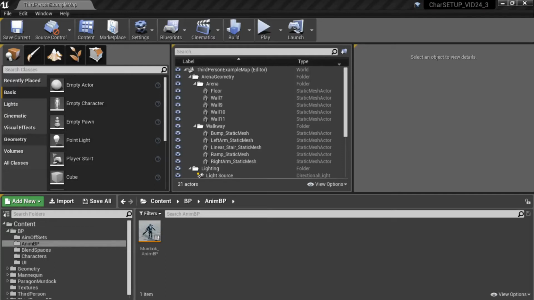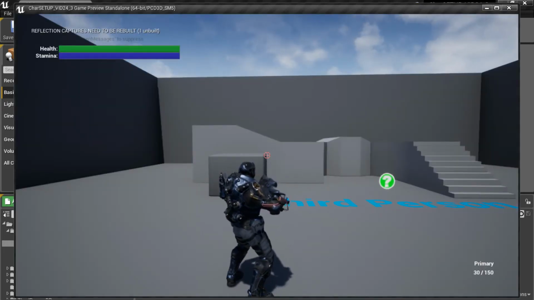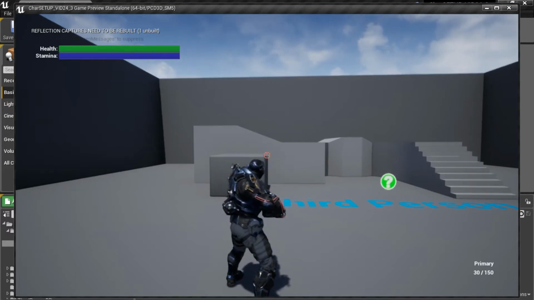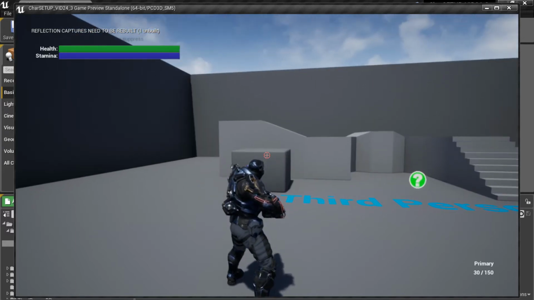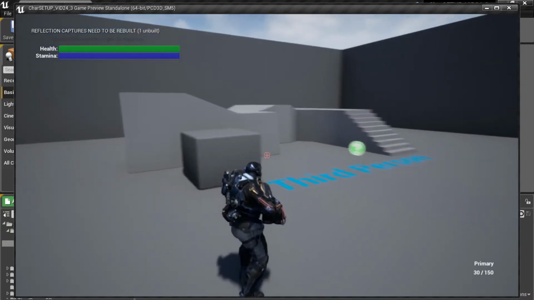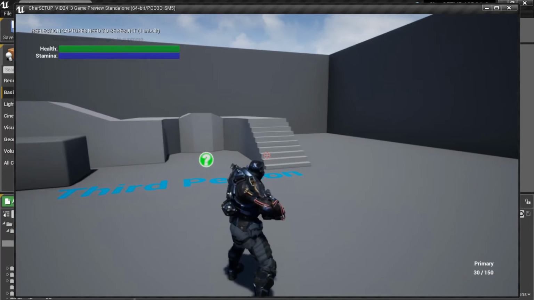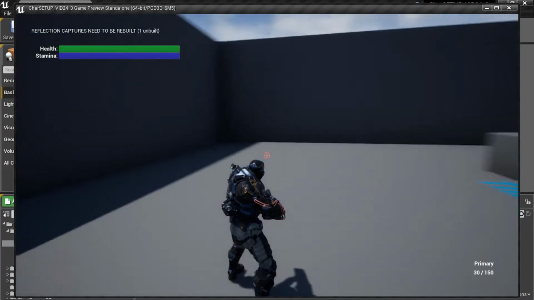Hello everybody and welcome back to yet another part of our character creation videos. In the last video we added an AnimSet for our pistol so we can have different animations for when we wield different weapons now. We also already added some stuff for an unarmed animation set, and today we are going to finish those. After that we are going to add some turn in place animations.